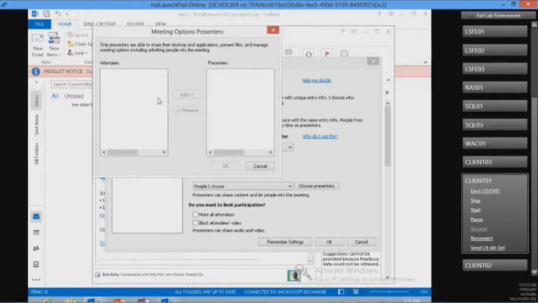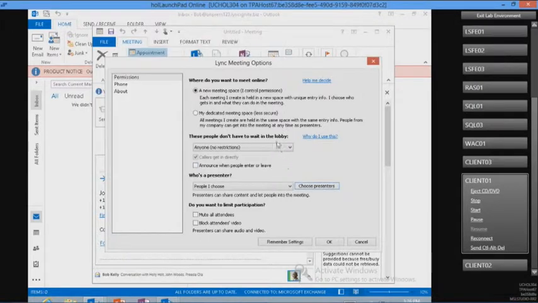I can start choosing presenters. Important thing to remember about choosing presenters: presenters can only be chosen at the start from people within your organization. Federated people, anonymous people, just email addresses can't be put into the presenters list at invite creation time. Once you're in the meeting, of course, we can move anybody. I can promote anybody.